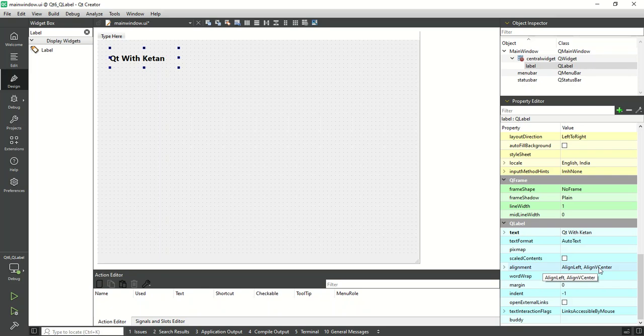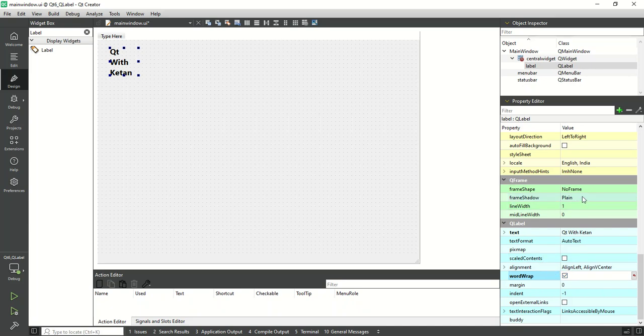In the next video I will show you how we can display images with the pixmap property of our label control. There is one more useful property, word wrap. If you want to display multi-line text, the word wrap property will be useful. Let me resize this label and hide some text, and now click word wrap. You can see all the words automatically fit inside our label.